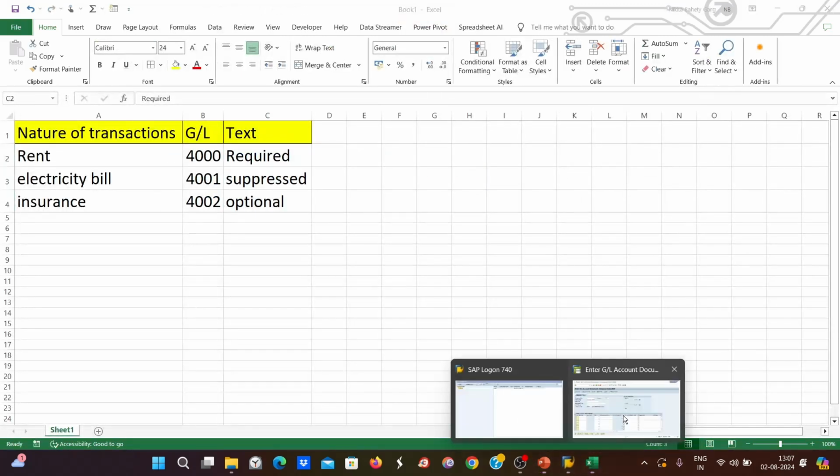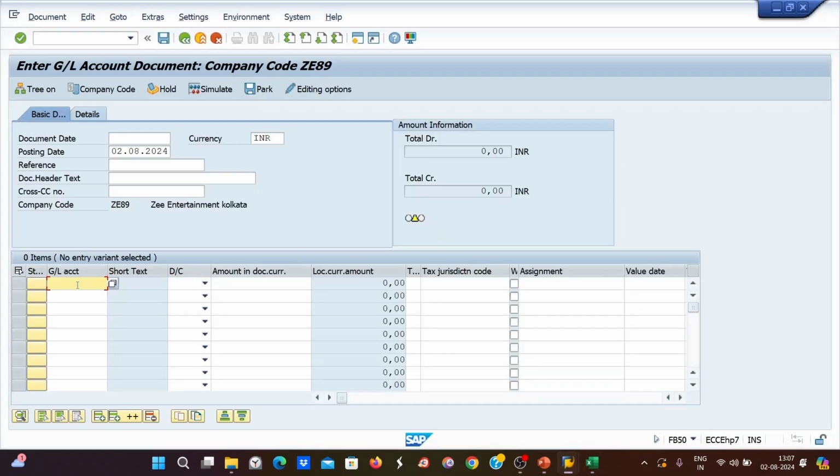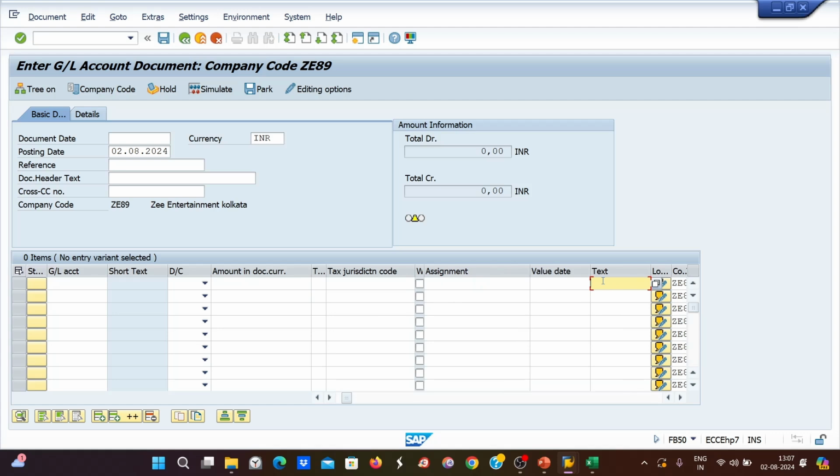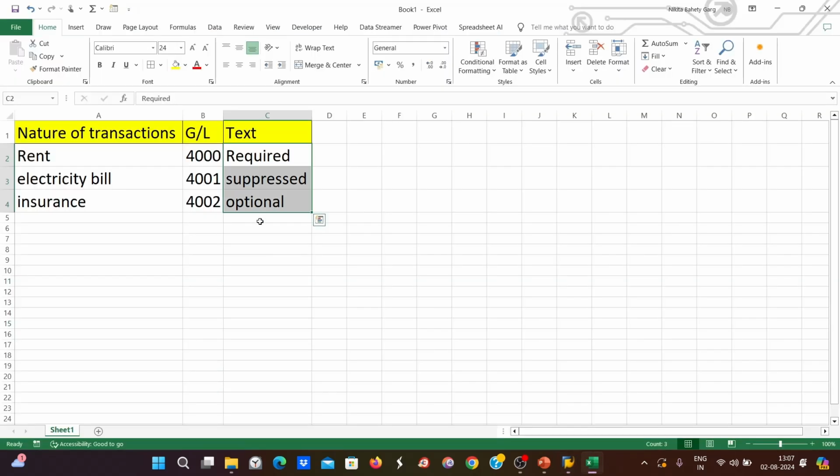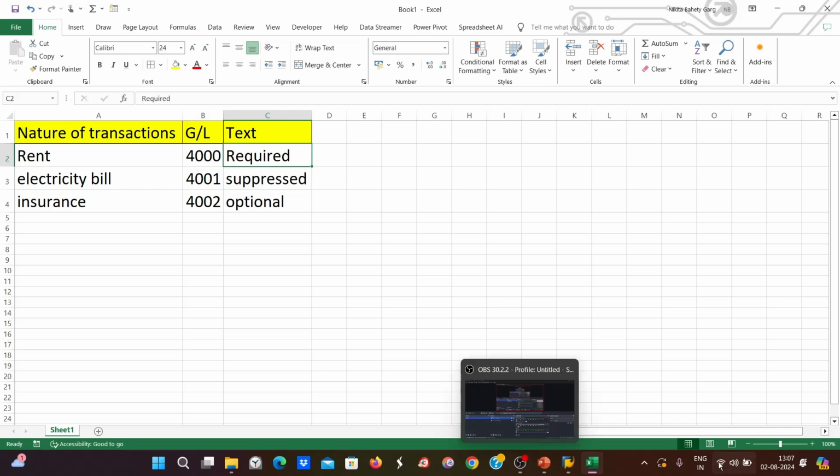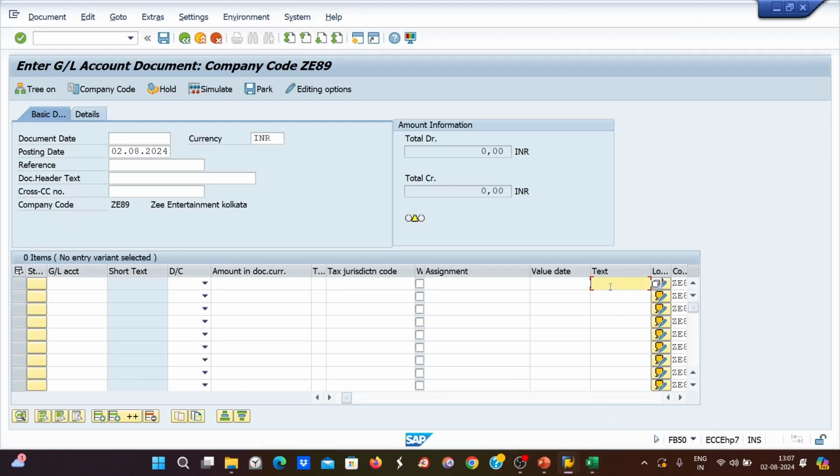Now, say while posting the transaction against the rent GL, the client wants the text field to be required. What does it mean? It means that whenever we post a transaction against the rent GL, which is 4000, we can't save the transaction until we write something in the text field.